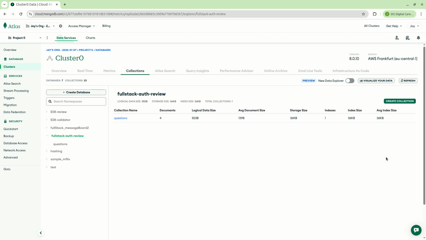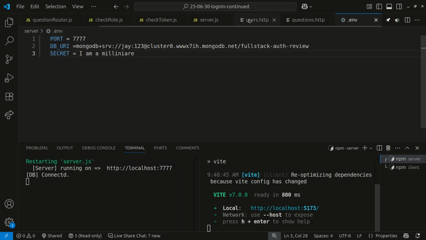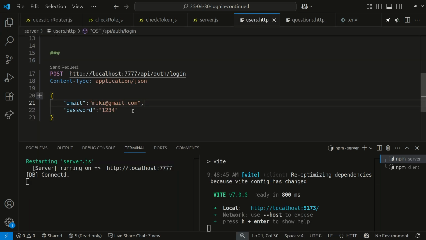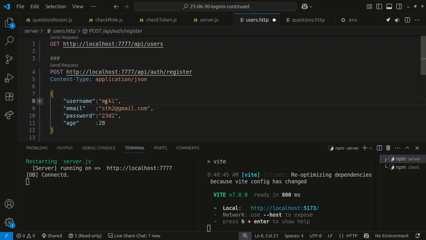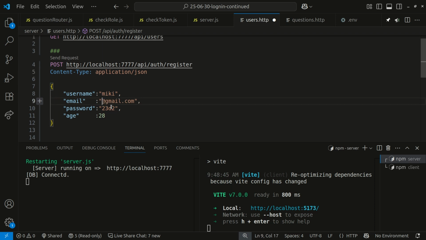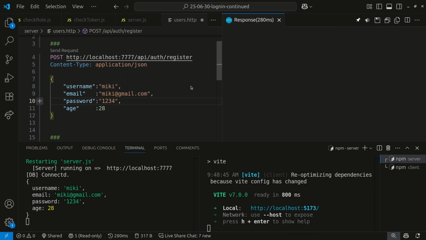I'm going to register some users in our database. All right, let's register some users. I'm going to register Mickey for now, with password 1, 2, 3, 4. Register.